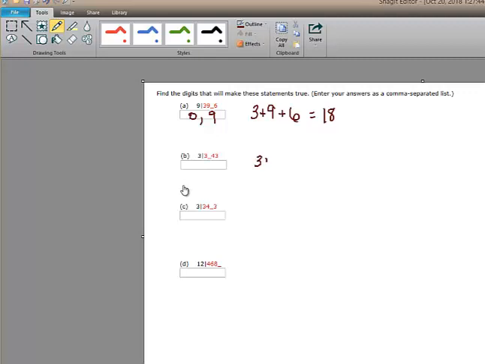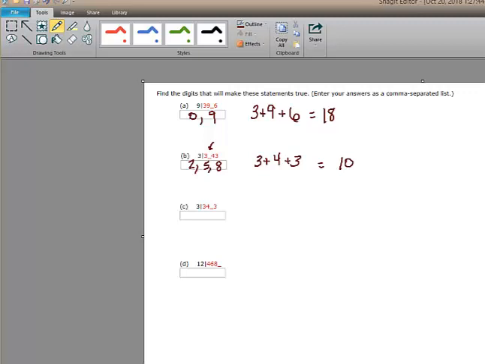So let's look here. 3 plus 4 plus 3. That's what, 10. So I need to get to 12. So a 2 would work. I could get to 15 and that would work, so a 5 will work. And I could go to 18 and that would also work. So I'll plug an 8 in there. So any one of these numbers plugged into that slot would make that number divisible by 3. Next one is exactly the same. Oh, okay, well that was handy.